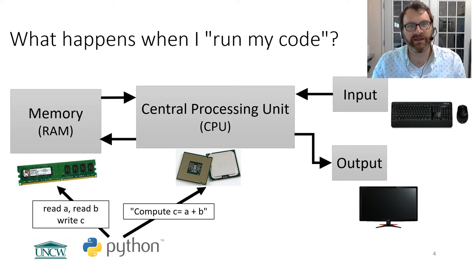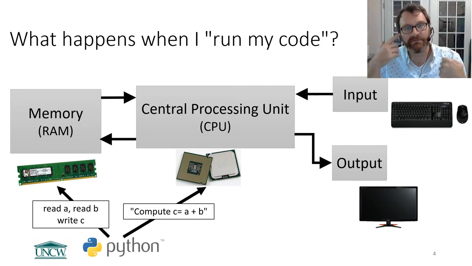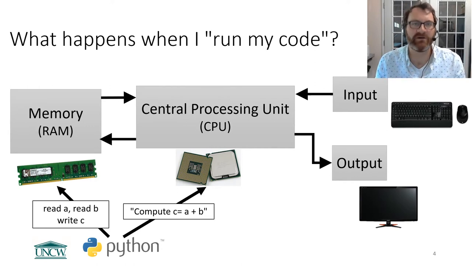You get out your pen and paper. The paper is memory because you are keeping track of the intermediate steps of computing something. And your brain is the CPU. You know how to do the steps. Python is kind of giving the algorithm for how to do the multiplication. You know, first you multiply the ones digit times the ones digit, the ones digit times the ten digit, carrying things over as needed, etc.